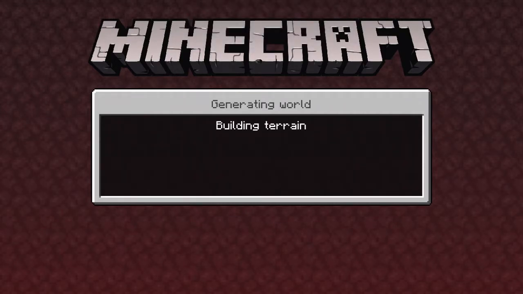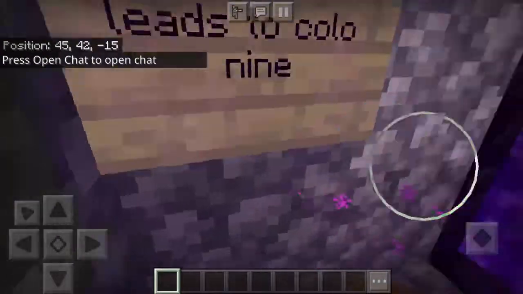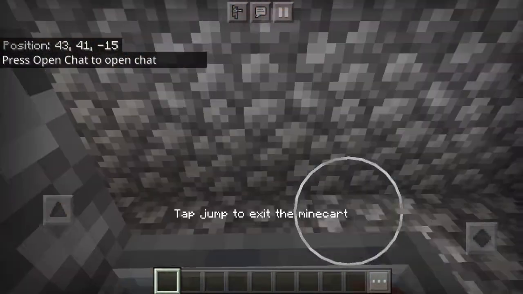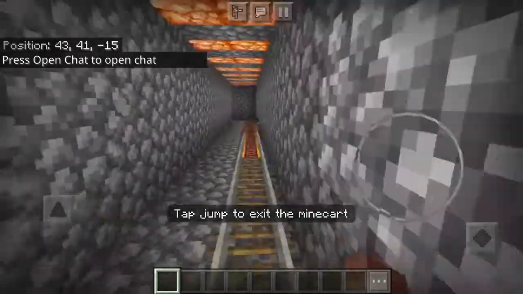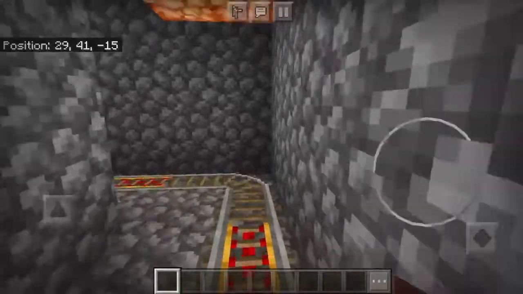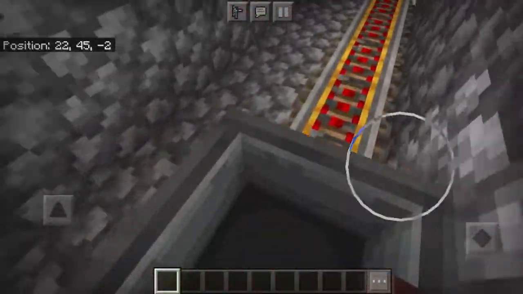And in the nether, if it will load, why isn't it loading? Okay, there we go. We have this area, and it's just basically a giant tunnel. You can ride the minecart across if you want, and you can click this. I like walking personally, but I mean, there's a minecart here if you want it, but I feel like walking is better. The minecart is a little slow, and by a little slow, I mean it's way faster to walk.